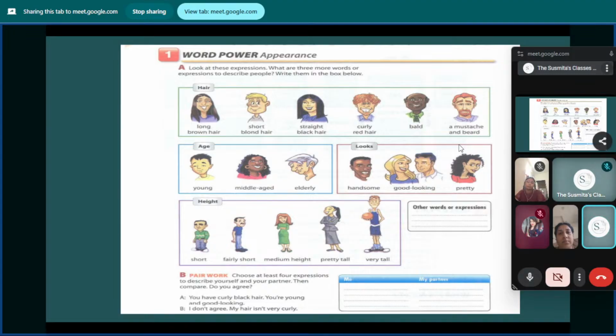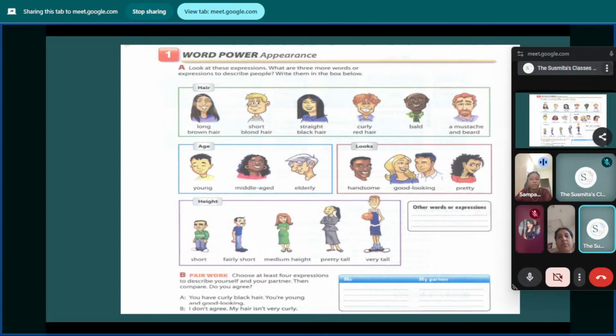Next, you have a person with a mustache and a beard. Mustache and a beard. Did you share the vocabulary sheet? What is mustache? Sorry? Sampada, you are on mute if you're speaking. Ankita, I can't see you on camera. Mishi. And beard? Dadi. And mishi. Oh, very good. Beard is dadi and mustache is mishi.